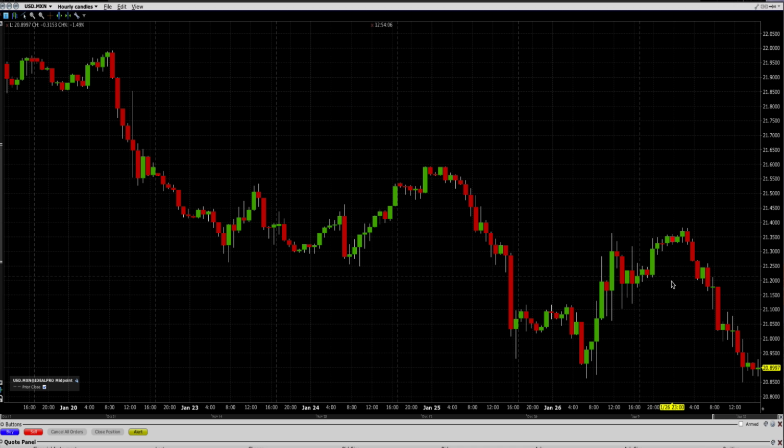So we have all the data and all the information is out about how the U.S. wants to build a wall, wants to shut down immigration, wants to make Mexico pay for it. And in the face of that on Friday, the Mexican peso still gained. It still gained, and it broke down below 21. It's now 20.89.